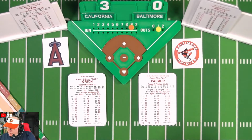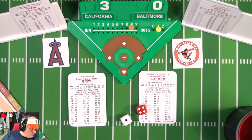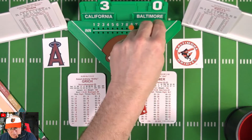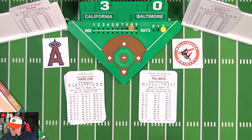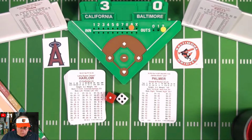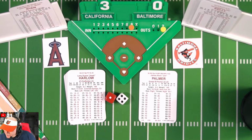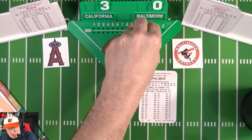Bobby Grich, he's 0-for-2 with a walk, facing Palmer. 41, 24, hard hit to short, and that's going to be a nice play by Belanger, and it's 2 away now in the top of the 9th. So we have Mr. Harlow coming up here. Harlow's got a single, a ground out, and a walk. And a 14 is going to be a 30, and a long drive ball into center field, and coming over and making the catch is Bumbry. He had a ways to go, but he'll shag that one. And that is that. So let's go to the bottom of the 9th.